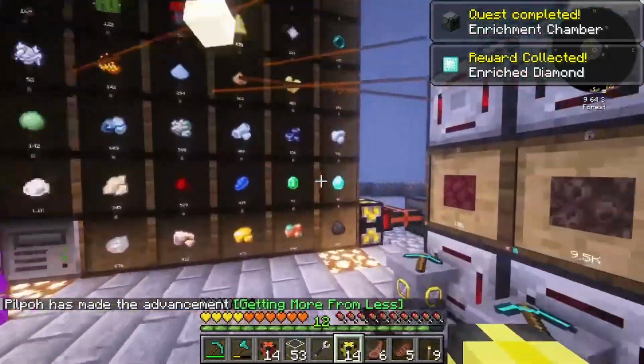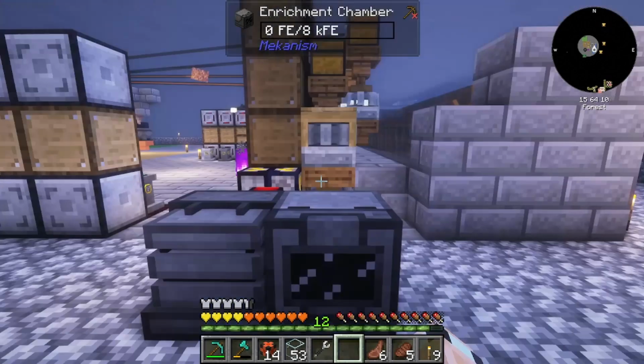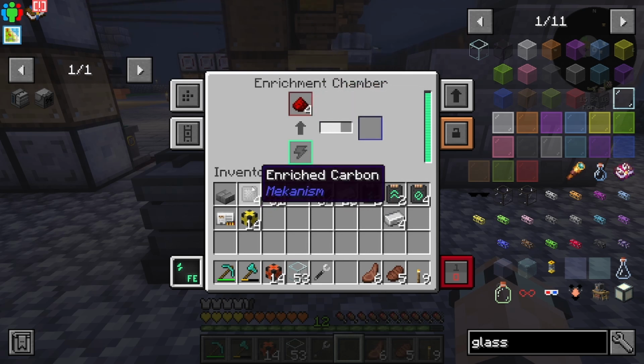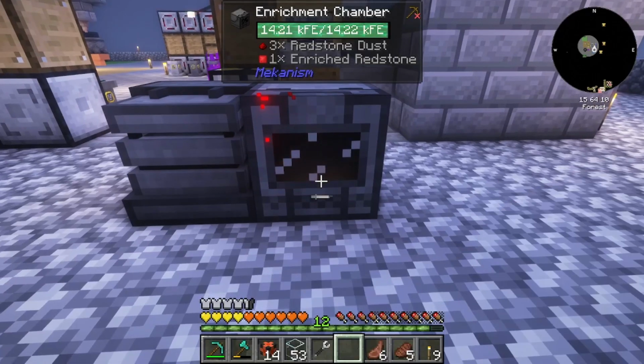I mean, we've got an infinite amount of diamonds already, right? Because we're sieving, like auto-sieving. Anyway, this can go right about here. Yeah, there we go. What we're going to do is make a bunch of the alloys that you can make from Mekanism. So I'm going to stick 4 of these redstone in here, and we'll get some enriched redstone. We've got the enriched carbon and the enriched diamond right here, and we are going to stick these upgrades in there.